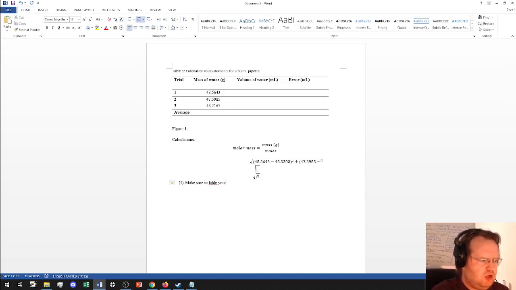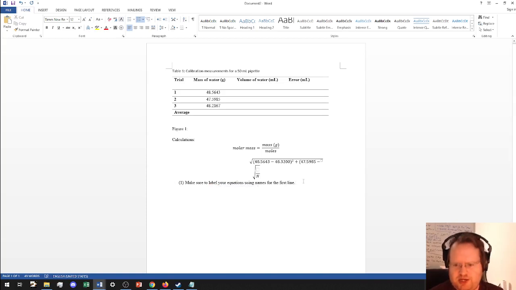With these, what's important to remember, so that's just a bunch of examples, is one, make sure to label your equations using names for the first line. What I mean by this is do not simply put a bunch of numbers into an equation as your first step. Your goal of this is to show me you know what you're doing with this. This helps a lot in case you make a small mistake. I would like to know, is it that you incorrectly put in your volume for water instead of mass of water, or it's that you didn't realize that's what you're supposed to do, and in the equation you actually put volume of water. By labeling things correctly, it helps me know more so that I can give better feedback on your lab, and it makes it more clear for your audience as well.